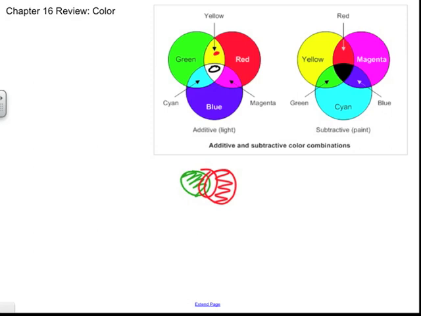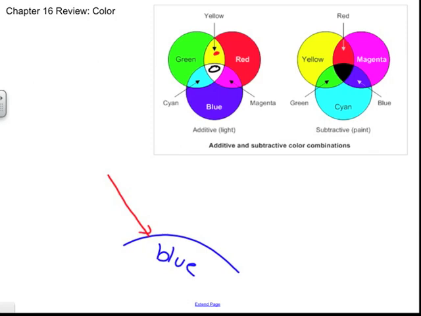If I start removing some of those primary colors, that's where I get into the subtractive process and pigments. So let's say I have a blue shirt that's sitting here and I'm out in the sun. So that means that I have all three of my primary colors coming in. They're striking the shirt, but not all of them are able to make it away from the shirt.